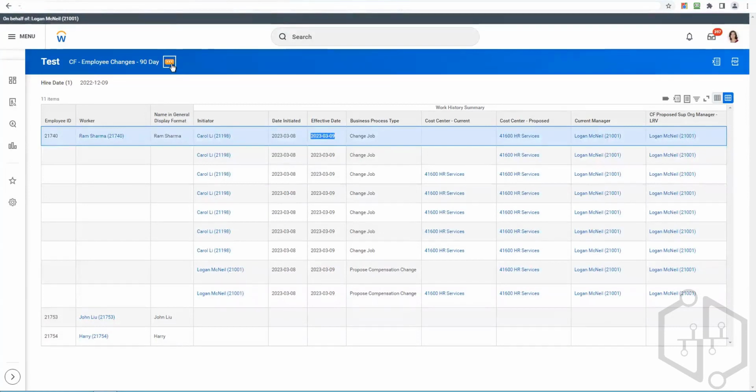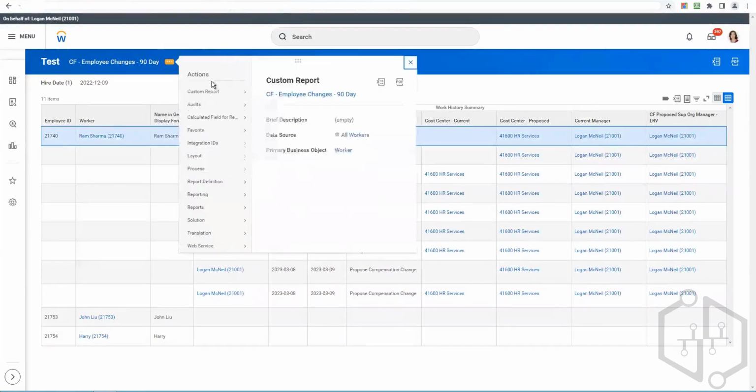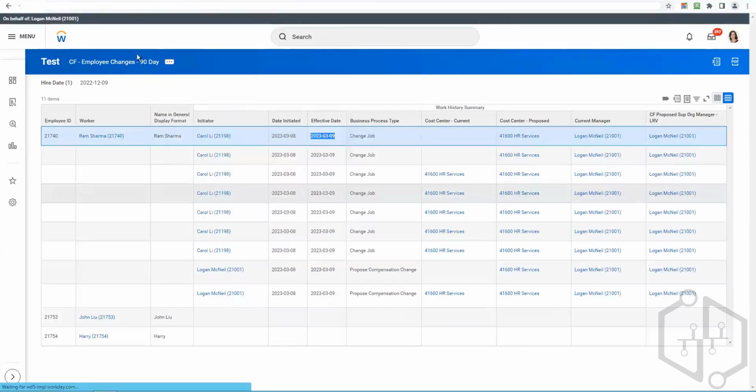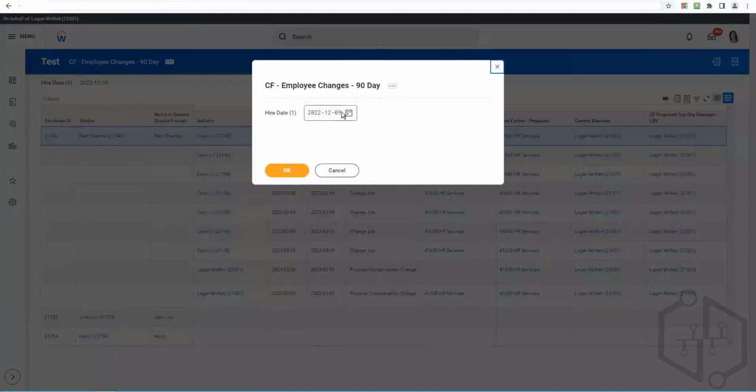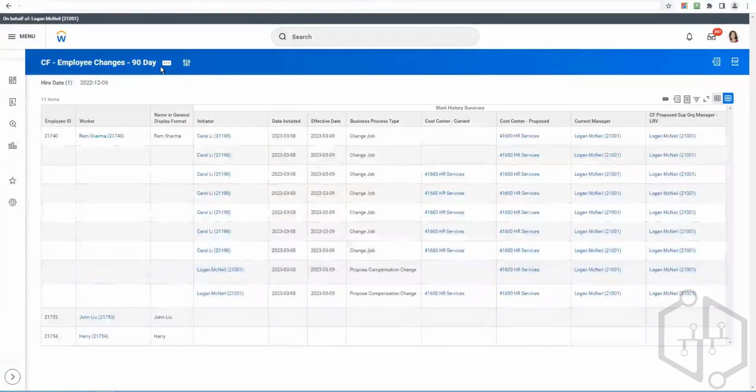Now let's go ahead and run this report again, because this was a test. And yeah, let's keep the hire date at 90 days for now. So what we are getting is only 11 items.